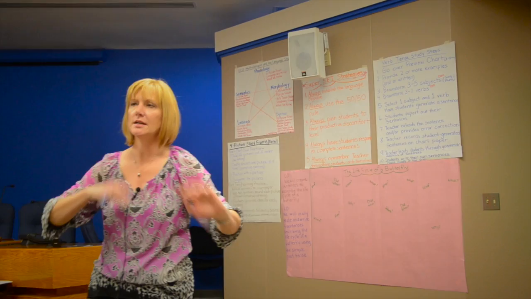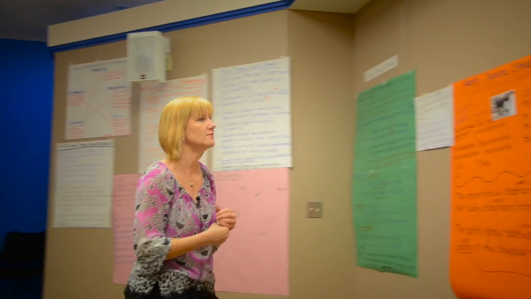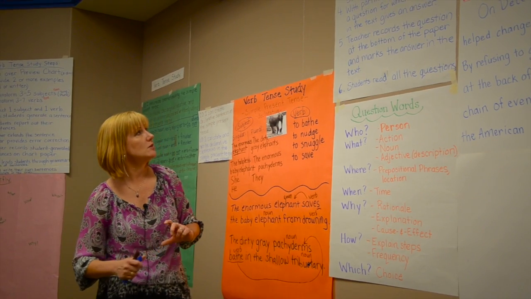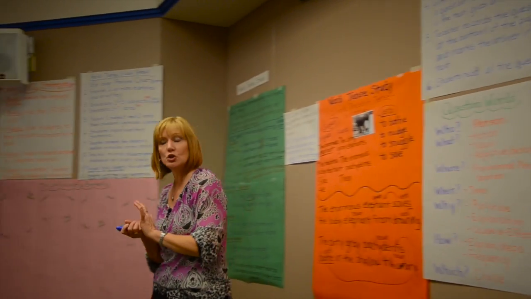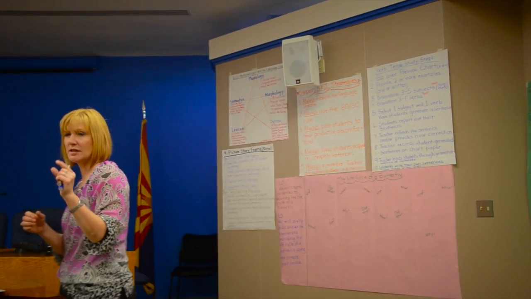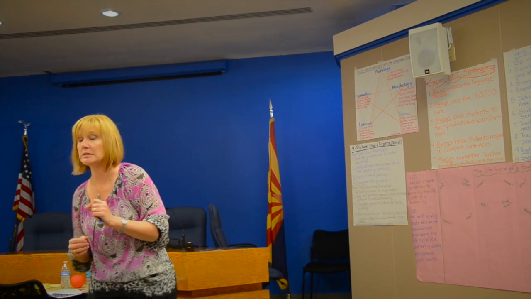You might even switch out: boys read the first sentence, girls read the second sentence, white shirts. I always used to do white shirts and red shirts so that they read it a couple of times. So then the next thing that you're going to do is develop a question. So let's start with who. Looking at that text, I want you to think of what would be a question that starts with the word who that would be answered by the information in the text.